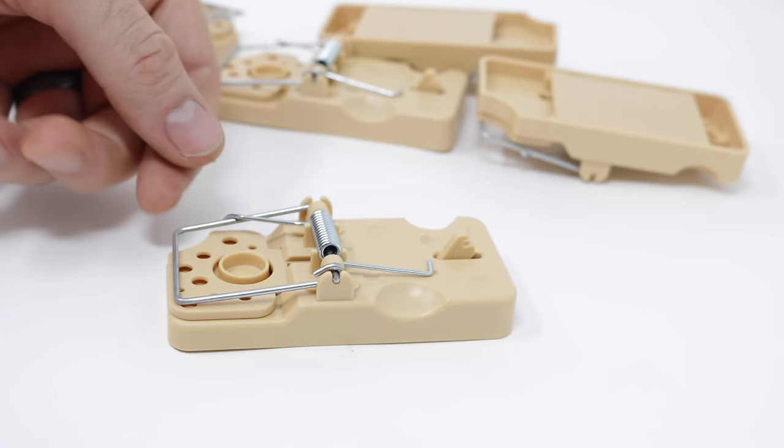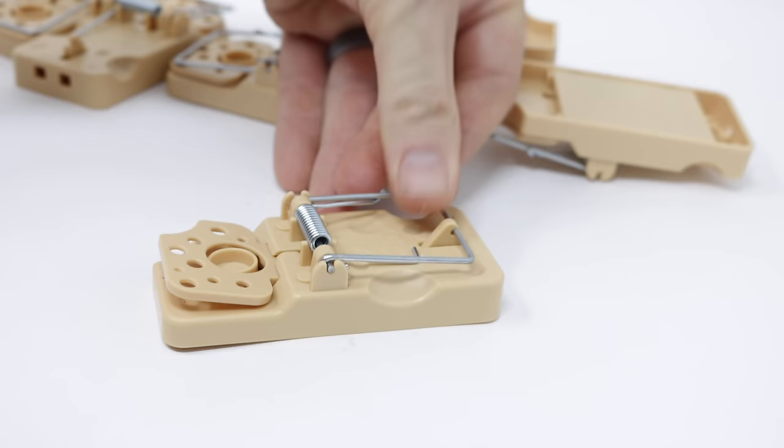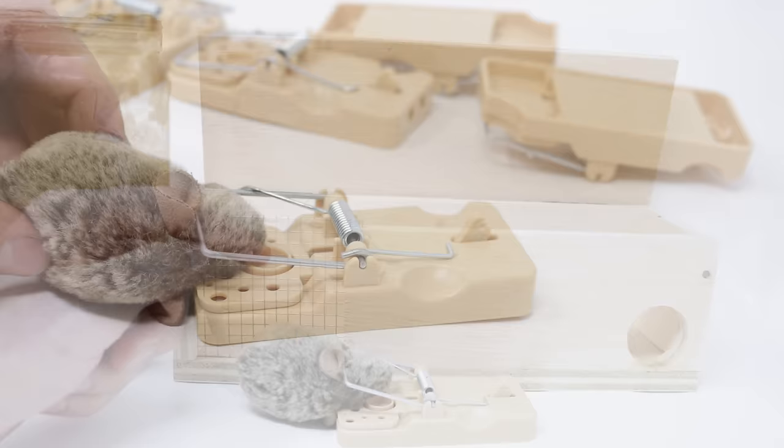It's pretty convenient to set. There's a cutout for your finger to lift this up, and there's no arm to pull over and set in the trigger. Instead, it just snaps in place, just like this. Ready to go. The mouse will come along for a peanut butter meal, and you got it. This trap is powerful and simple to set.